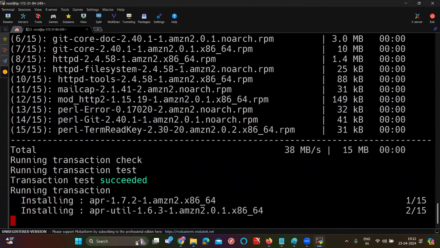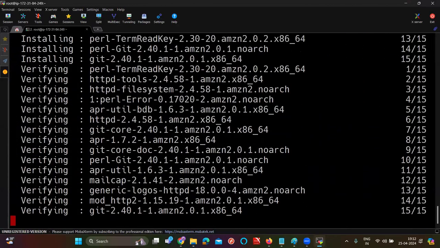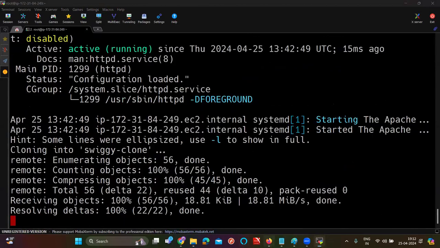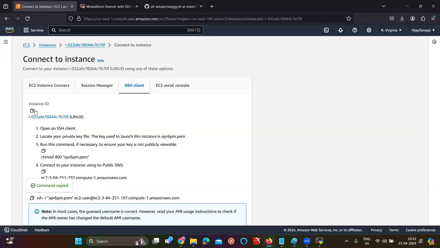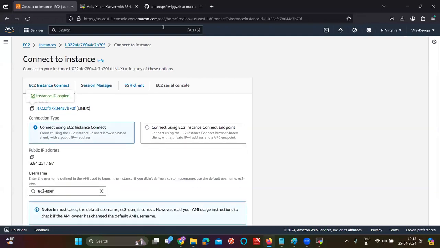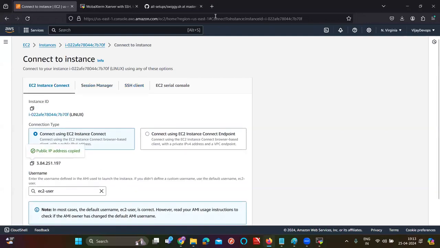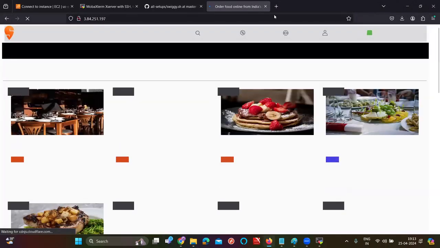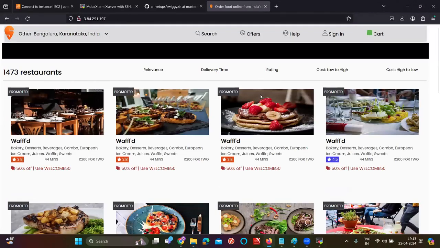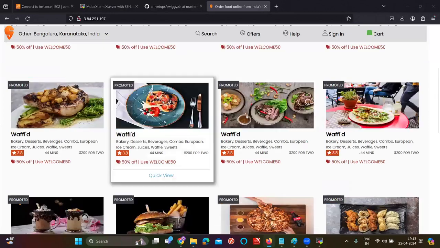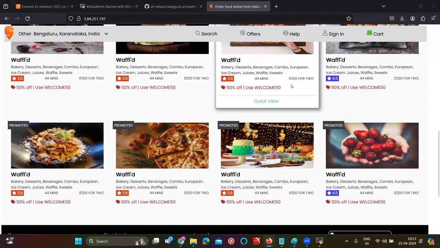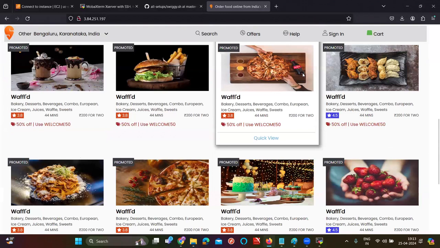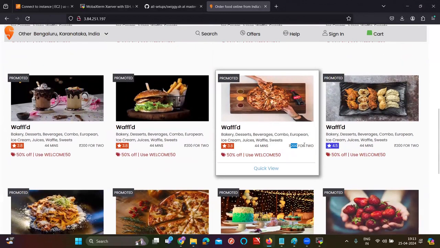And initially, only one of our students knows it is coming for only how many rupees? 50 rupees, okay? So see, the application deployed very speedily and you can see the application also here. I'm gonna copy the public IP address and the port number is gonna be 80. Here you have this one. For example, where is chicken biryani? I don't see. Okay, not chicken, let's take pizza. This is only for 50 rupees. Of course, you are seeing 200 here, but let's take 50.